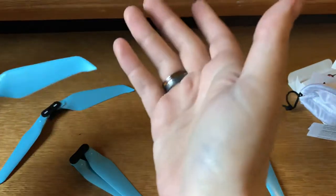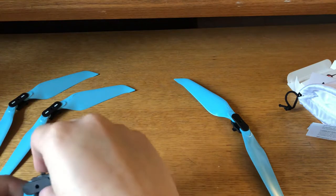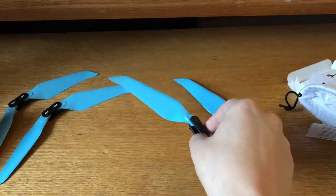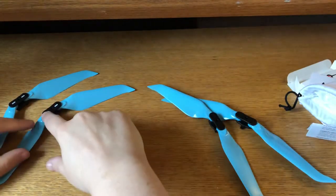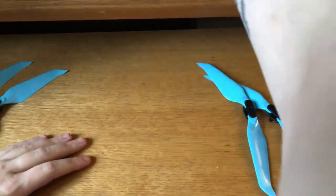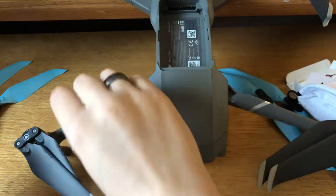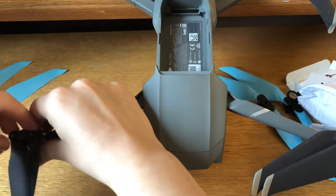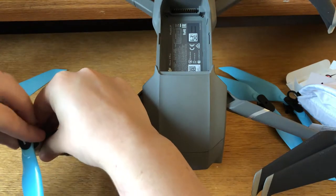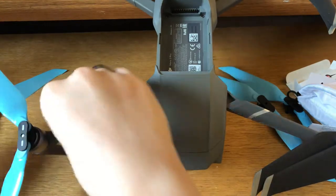Like if you know at all, the DJI propellers have silver markings around where you attach them — silver to silver. These ones have white lines. So let me grab the drone. Right now I have the regular propellers on them. This one is a silver, so we will take this one off. And then it goes on just like the regular DJI propellers — push on and twist.